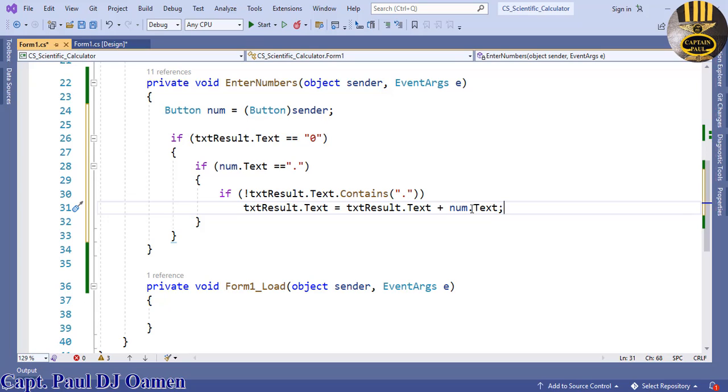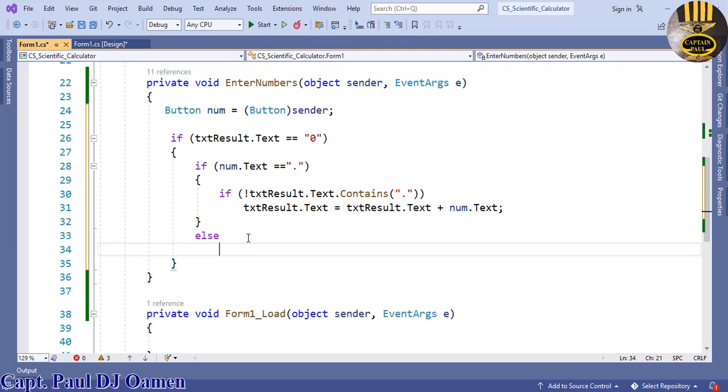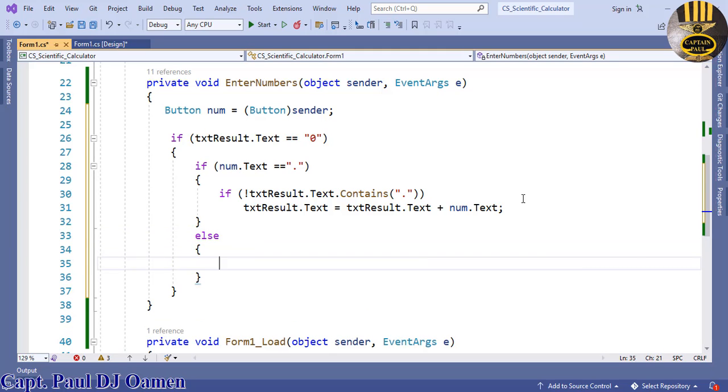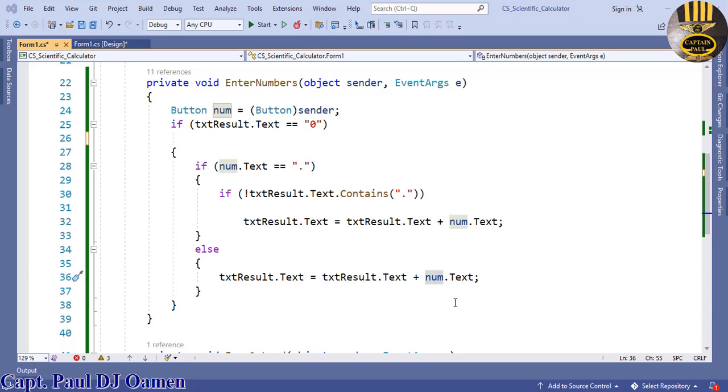Now we then need to compare. Else, if it does not, we didn't use the decimal place and we keep clicking on the button, we just want it to give me as follows. So I'm going to grab a hold of all of this, whatever value we have on the text box, just enter it there. Remember this number actually represents all the value we have on the buttons.